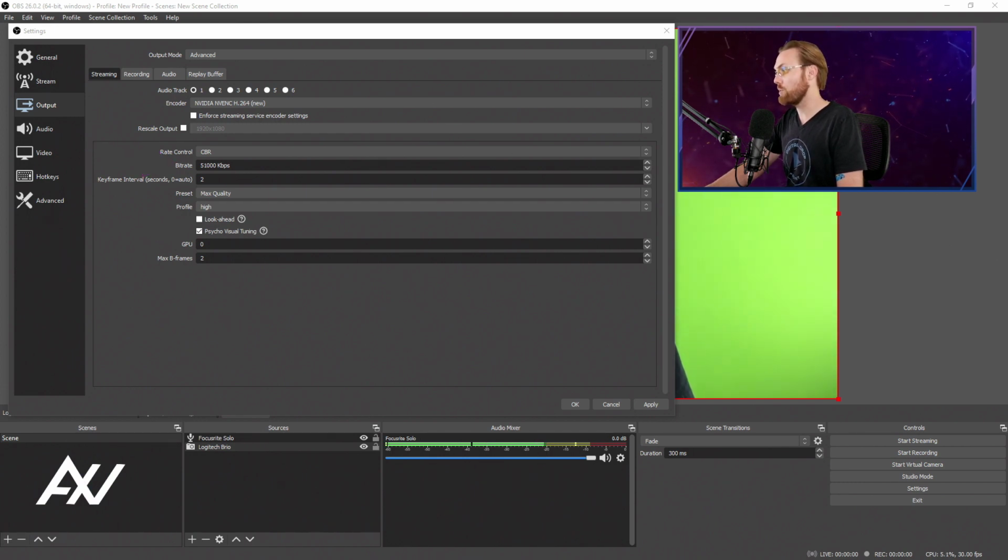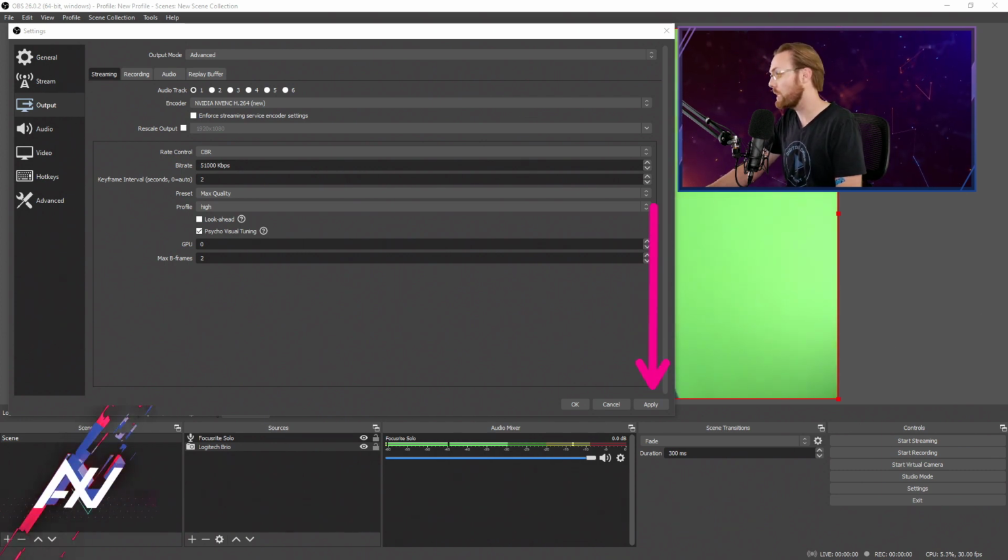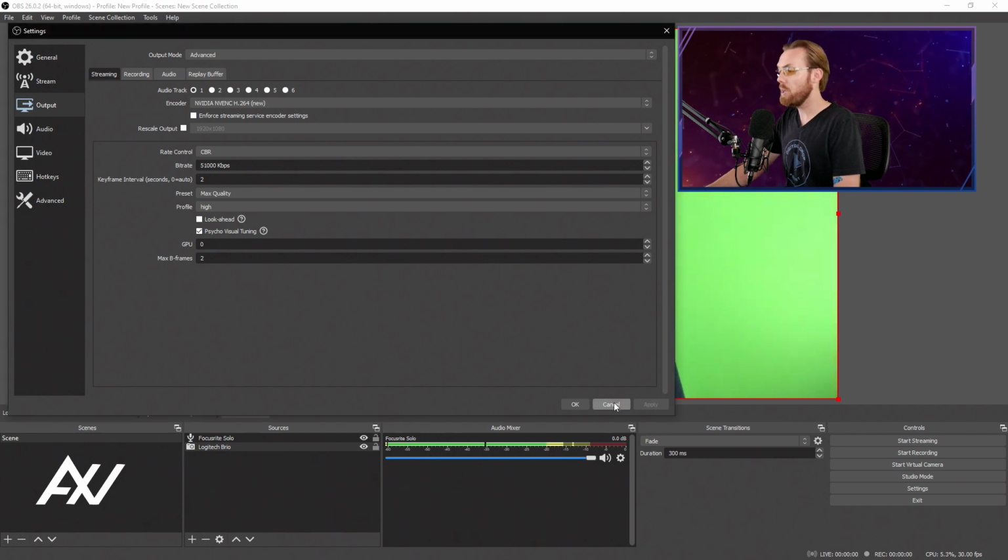Because internet speeds, as you know, fluctuate quite a bit. And if you're pushing this much data through any pipes, there will be fluctuation guaranteed, and you do not want to drop frames, especially for those of you that are streaming in 4K, because you are obviously trying to maximize quality. Drop frames are a nightmare for someone like you. Hit apply, then you now have my permission to hit OK.